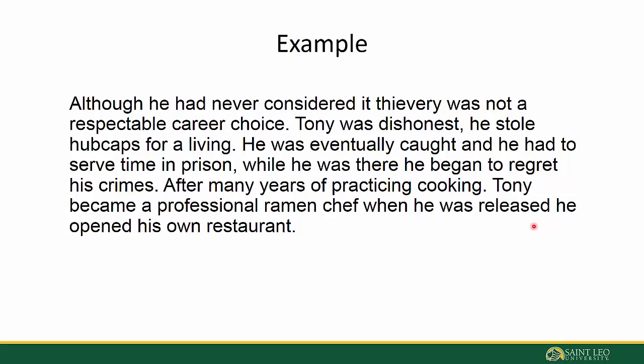Look at this paragraph. Although he had never considered it, thievery was not a respectable career choice. Tony was dishonest. He stole hubcaps for a living. He was eventually caught and he had to serve his time in prison. While he was there, he began to regret his crimes. After many years of practicing cooking, Tony became a professional ramen chef. When he was released, he opened his own restaurant. Notice how some sentences seem to be blended, while others are cut off too early. We'll go through this paragraph step by step and see how we can improve it.